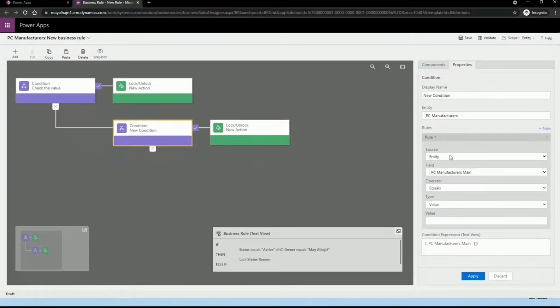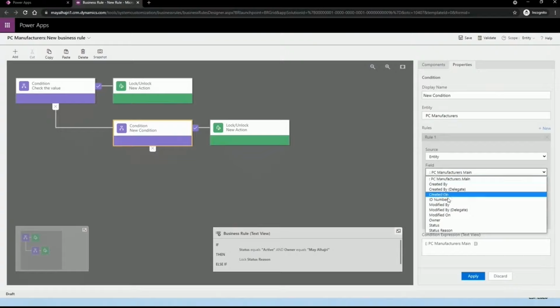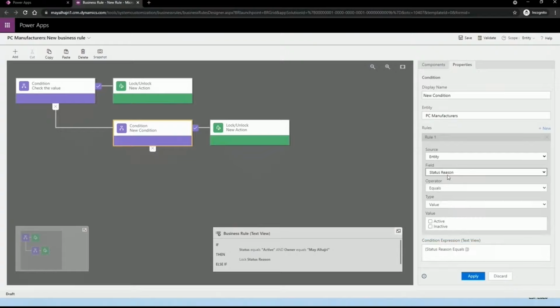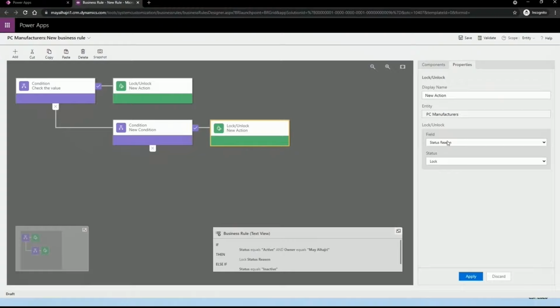The second condition: if this column status is equal to inactive, make the action unlock to other users.